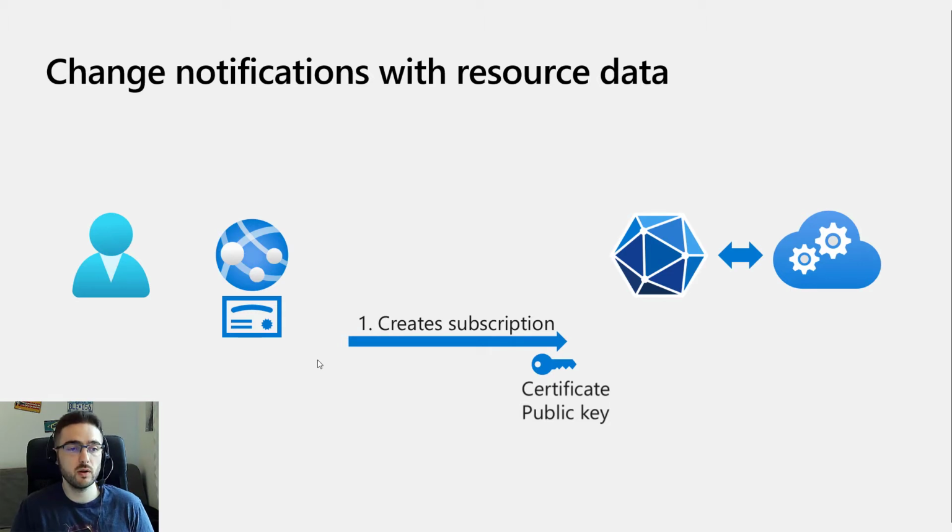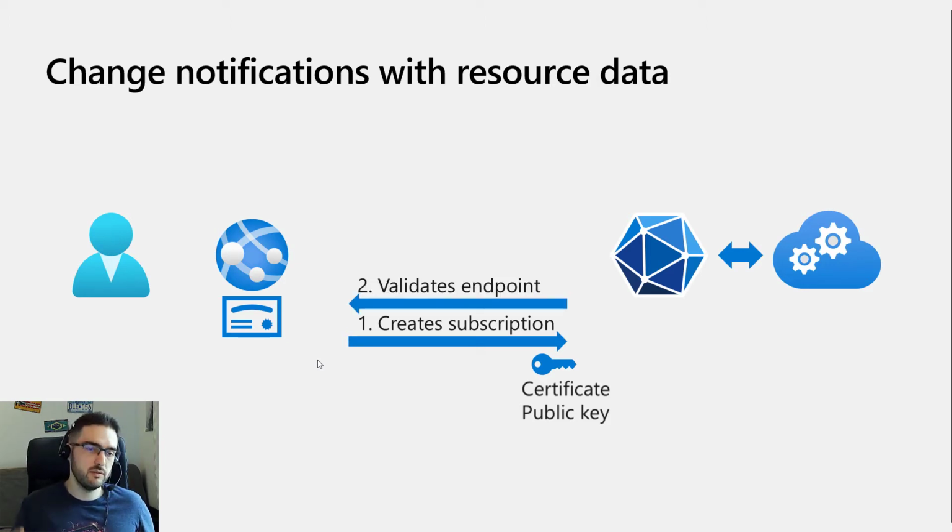Whenever you create that subscription, you'll use the same APIs, the same mechanisms, but on top of that, you'll tell Microsoft Graph, hey, whenever there is a change, tell me there is a change, but also give me the data that has changed. This way, I don't have to query Microsoft Graph back. In order to do so, not only will you flip a flag, but you also include a certificate public key. That is very important, not the private key.